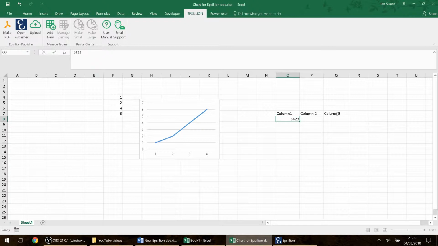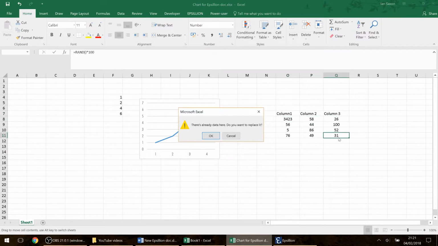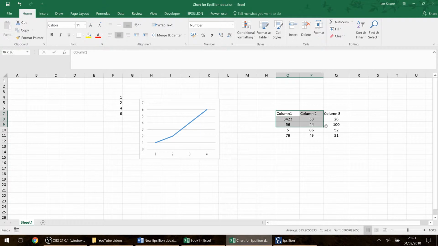And we'll enter a little bit of data into these columns. Let's just make it random data for some of this stuff. So we'll go rand times 100 just to get some interesting numbers. There we go. So some of them have decimal places. Let's get rid of the decimal places just for tidiness sake. Actually, well, let's just leave that as it is. So we've got our table full of data.